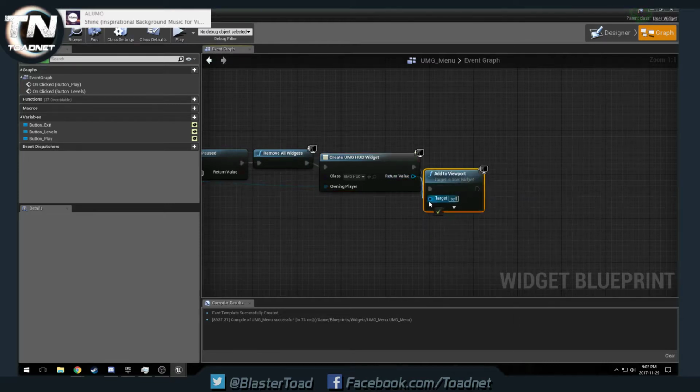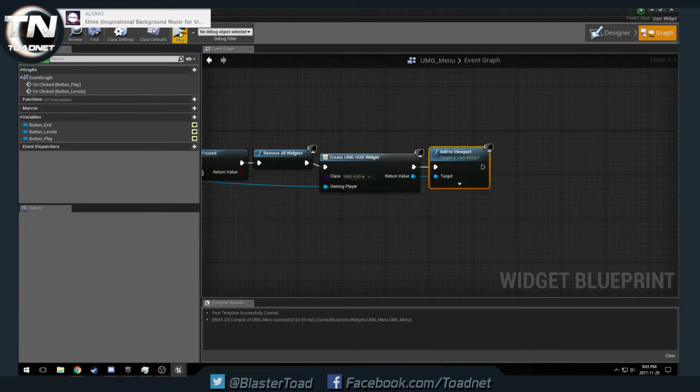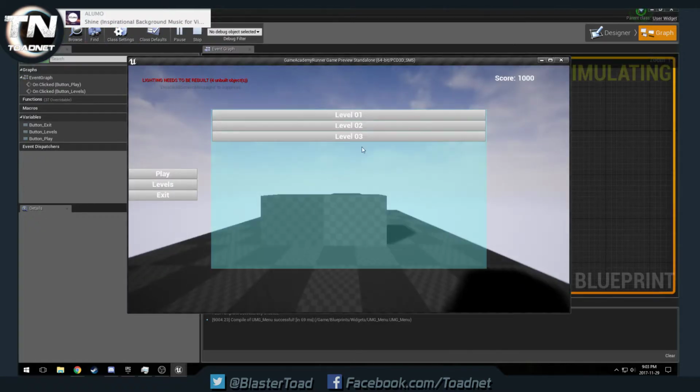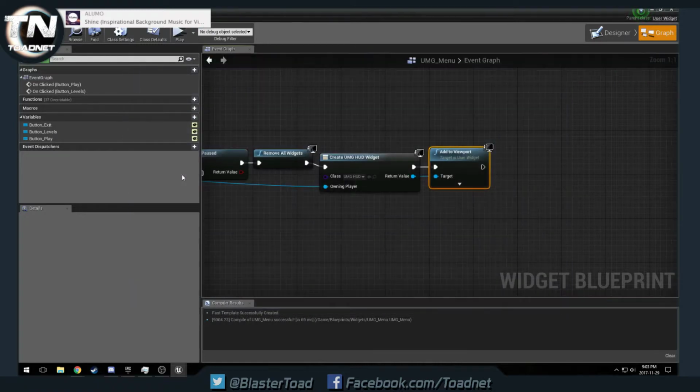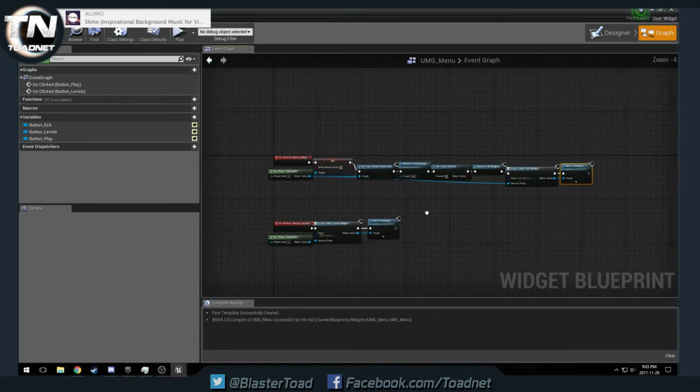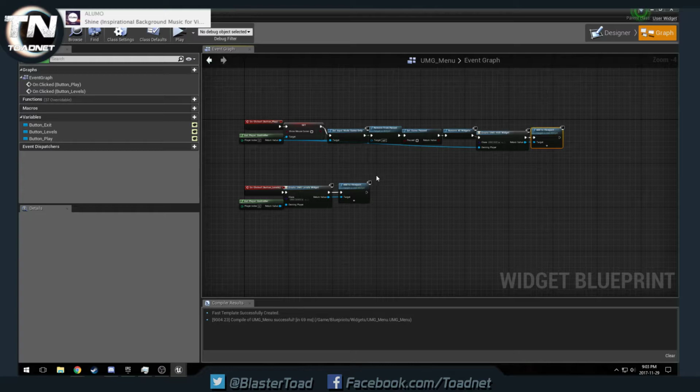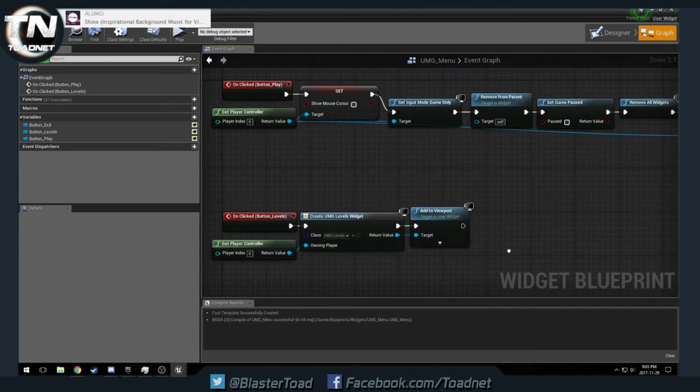So this way, if we just hit play and we've already opened levels, it'll remove that and re-add our score there. Okay. Perfect. So that is our main menu.